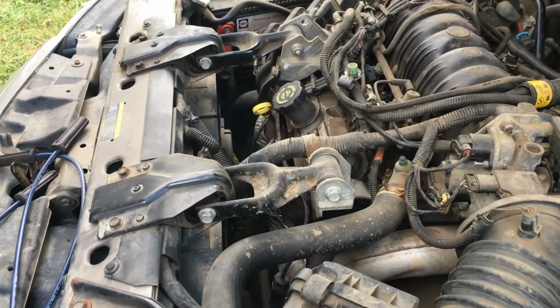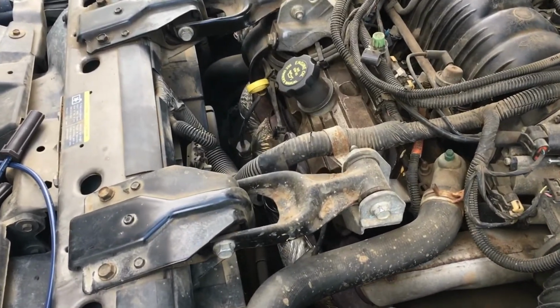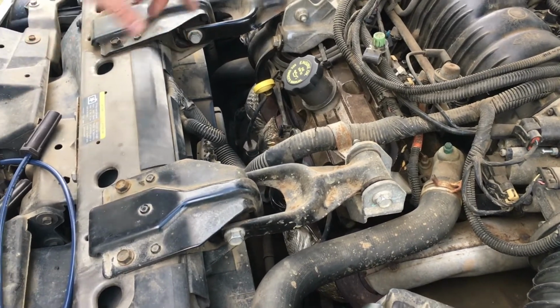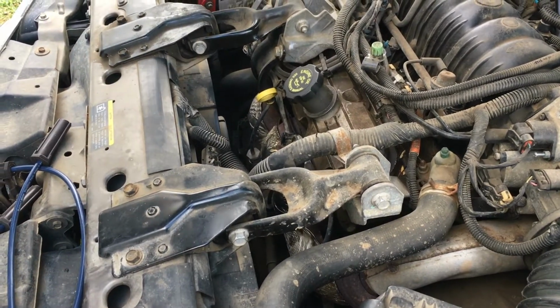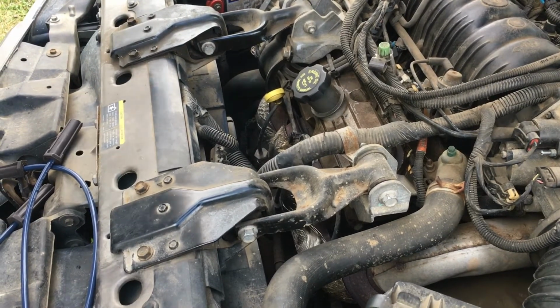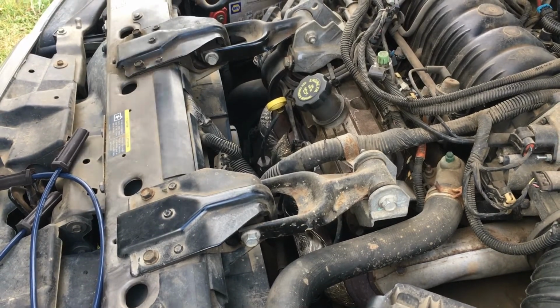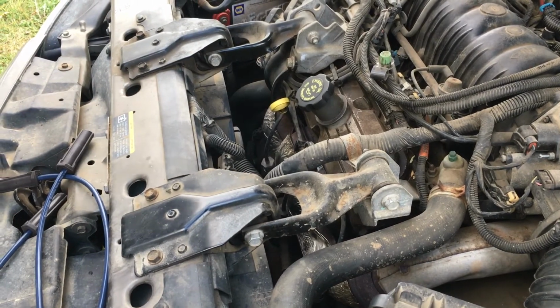do the front 3 first, and we'll compare the lengths to the lengths that I have. Although, like I said, the 3 short ones are going to be up front because they just go from the coil packs here right to the front. So I'm guessing that they're not going to be too hard to change, but we want to make sure we do number 1 first, and we change the whole wire out so we don't get any mismatches, because if you do that, that's a hot mess you don't want to get into.